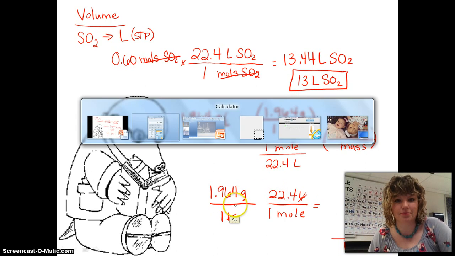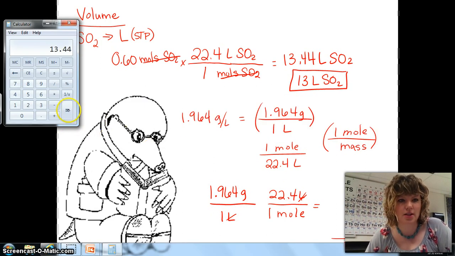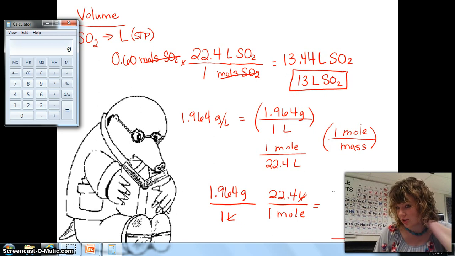So let's go ahead and calculate this. That one's a little difficult to set up, but I wanted you to see how we can use that density to help in our favor to calculate many things. In this problem, we still don't know what the compound is. It said it was carbon and oxygen together. So now we're going to be able to see what the compound is by finding its molar mass. This is maybe one of those situations where you have an unknown compound and all you know is the density. And if we can figure out what the molar mass is, then we are going to be able to figure out what the compound is, how many carbons or how many oxygens are involved.